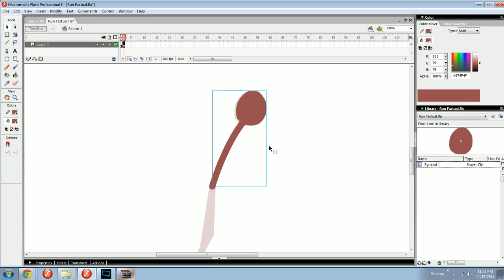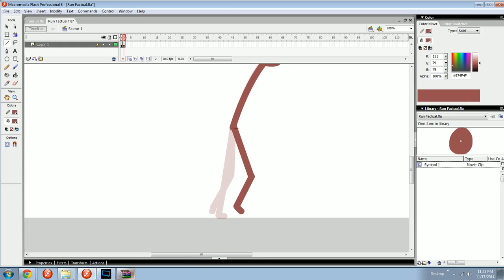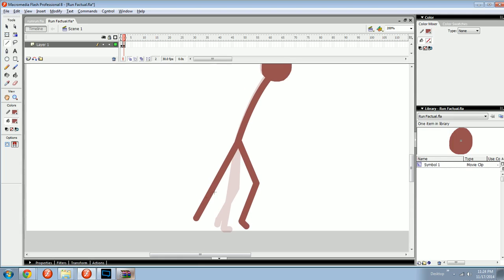That's good. So now this back leg that was here is now going to be the forward leg. Yeah, that's fine. Maybe I'm going to turn on snapping so I can just connect all these joints really easily. If you're a line tool animator, then you've got it easy. Move the head down just a bit. Oh, hey, quick tip.